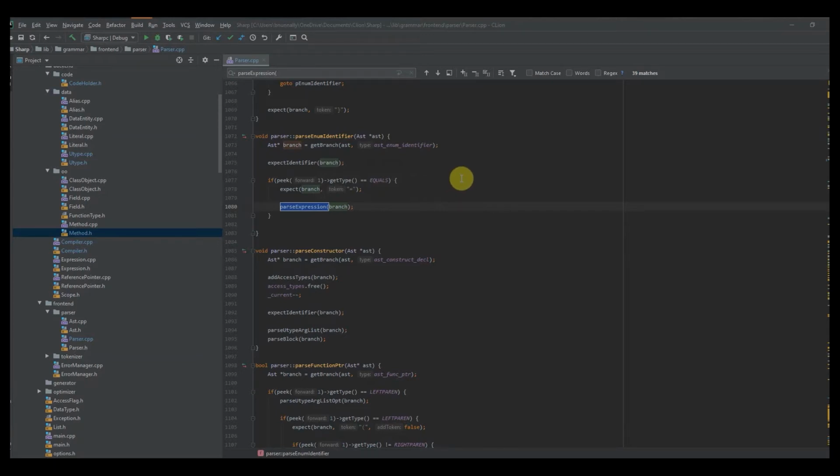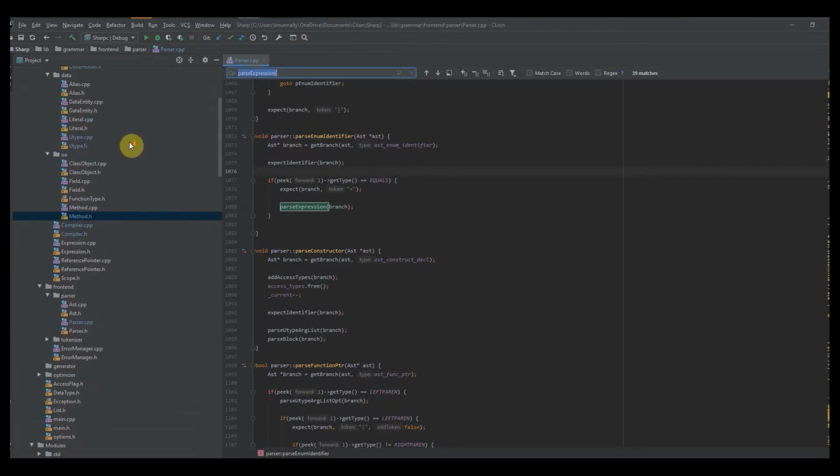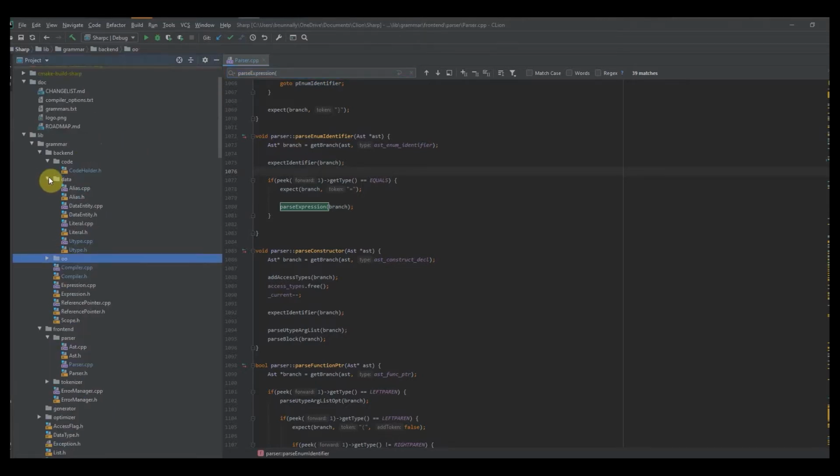So today we're going to pick off pretty much where we left off in the last episode, where we're going to talk about expressions. But before that, since I mentioned it in our last episode, I'm almost done with the compiler at this point. Still got plenty of work to do, but I'm getting pretty close.